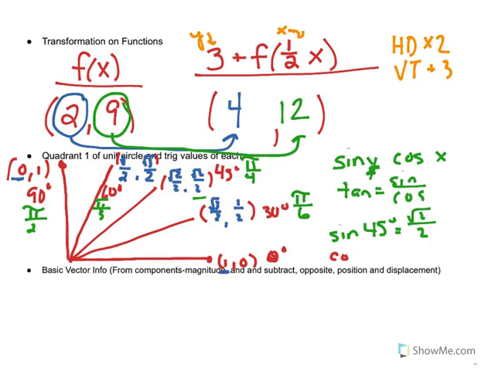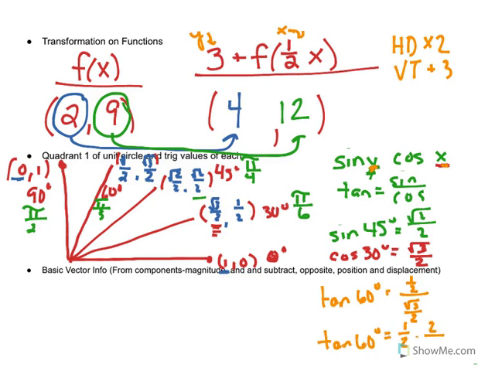If I want the cosine of 30 degrees, I'm going to go to the x value at 30. X value at 30 is radical 3 over 2. And if I want the tangent at 60 degrees, it's going to be the sine, which is the y value at 60, over the x value at 60. So it's going to be 1/2 over radical 3 over 2, which you can totally leave in that format. But remember, with fractions, we can also flip and multiply, so that equals 1/2 times 2 over radical 3. They cancel out, and you get 1 over radical 3. You can leave it in that form.